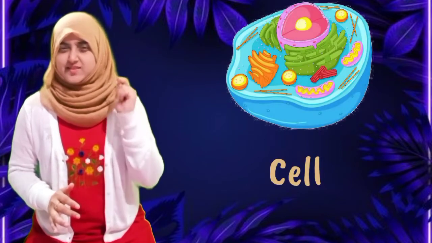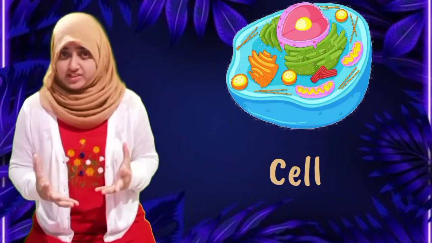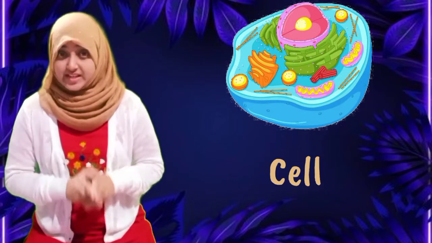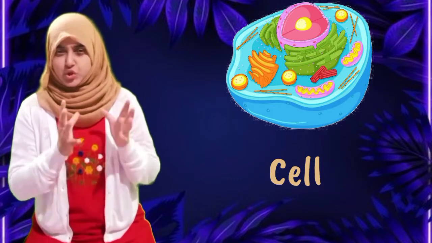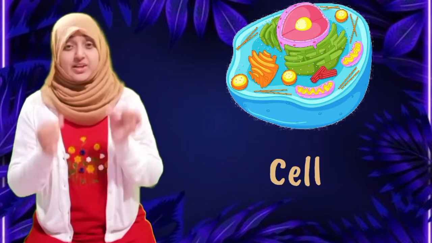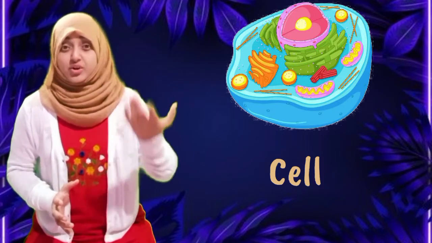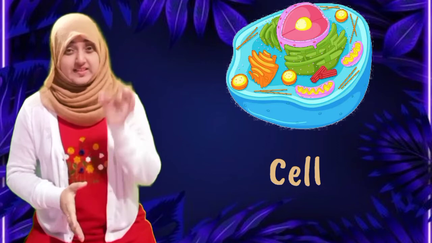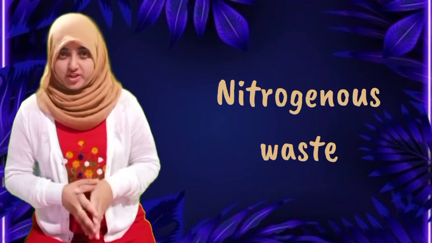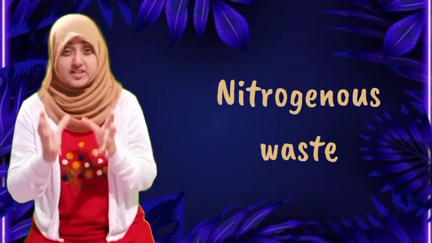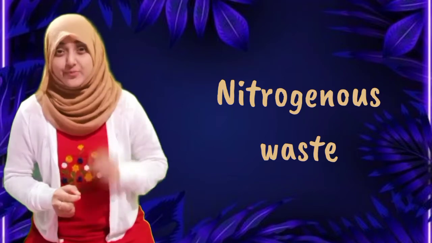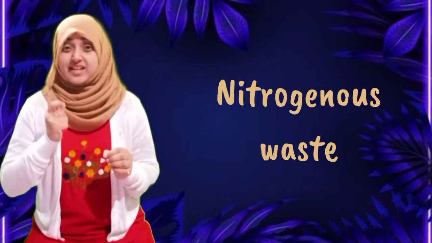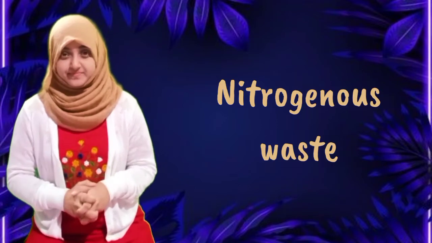Children, we are already familiar with the fact that the cell is the basic functional unit of our body, of our life, that performs various functions like breaking down complex molecules into simpler ones. It also breaks down glucose in order to produce energy. And while performing such metabolic activities, the cell also produces certain nitrogenous wastes in our body. If such nitrogenous wastes accumulate in our body, it would be harmful to us. Hence, these nitrogenous wastes have to be removed from the body.